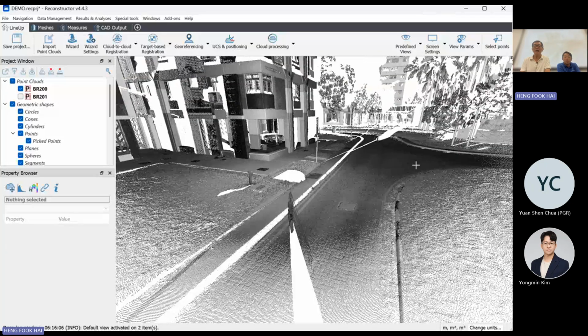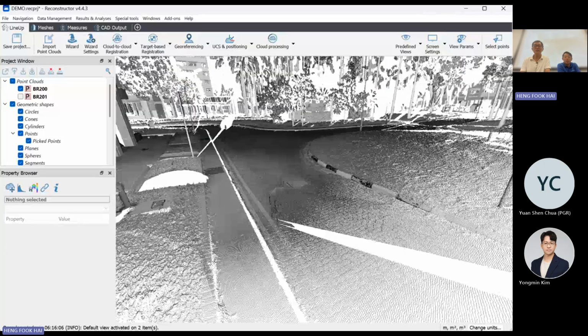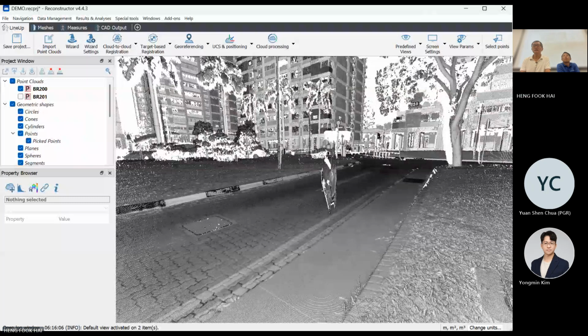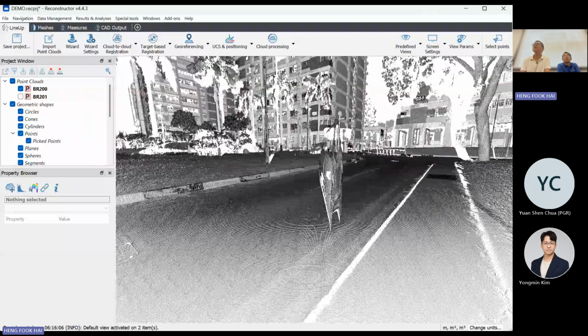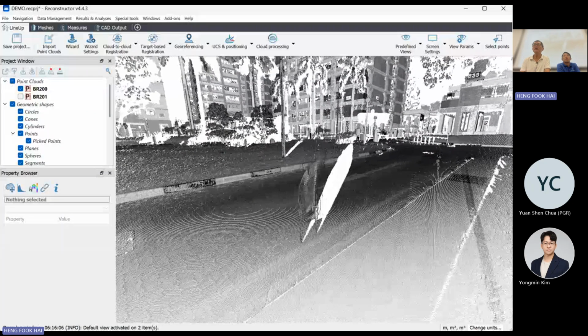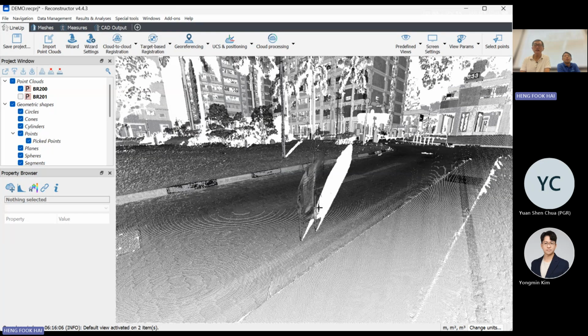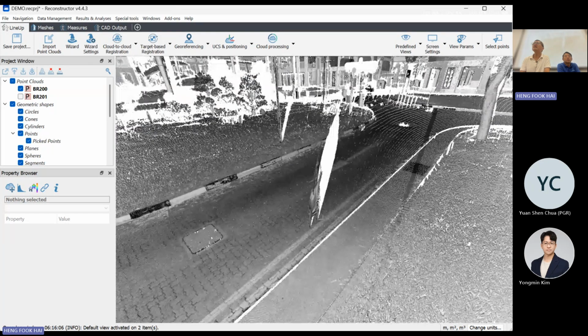And of course, these are what we call noise, where the vehicles have just passed by while we are doing the capturing, and this information is irrelevant to designers. So we need to clean all this up. If not, we might accidentally click onto this information to get the XYZ.